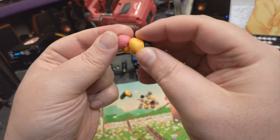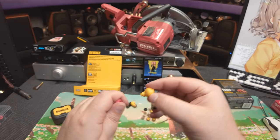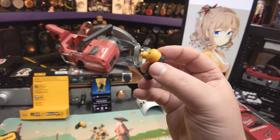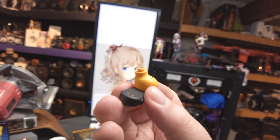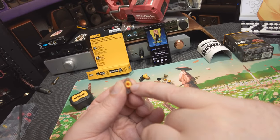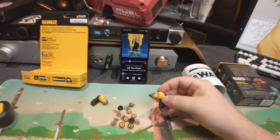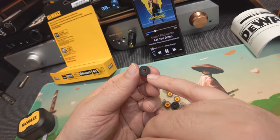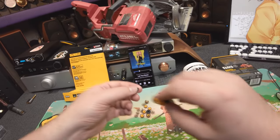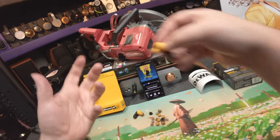I could put my aftermarket tip on there — look, it stays — but once you put it in your ear and try to take it out, the tip stays in your ear and you'd need surgery. You have to use their tips because there's literally an inside ring that the silicone tip pops into so it doesn't come off. The foam ones have no such ring and I can't get them on — they're memory foam so they deform and need 30 seconds to reset before you can try again.